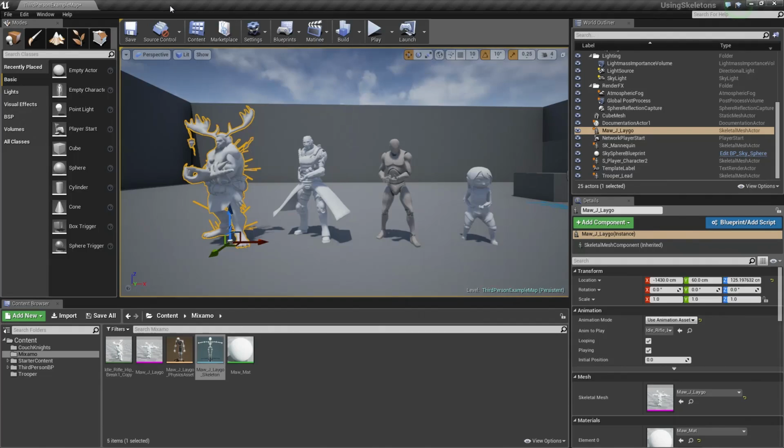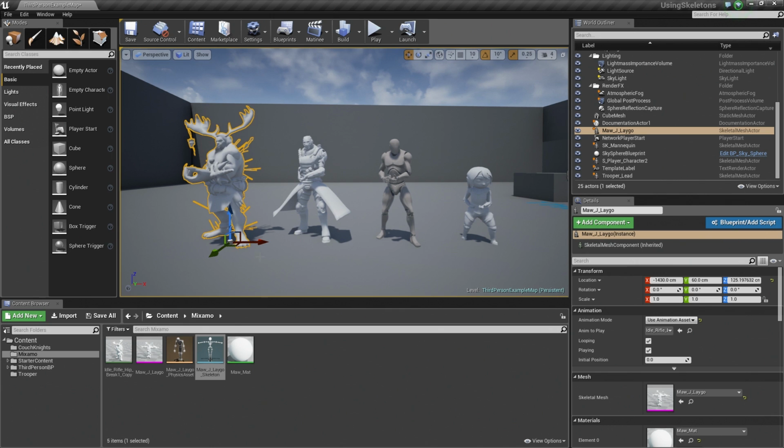What we're going to do in this video now is focus on sockets. And again, sockets are a way to attach something to your character. For instance, you could put a socket in the character's head to attach a hat. You could put a socket in the character's hand so that they can be carrying something while they're playing different animations. So that's what we're going to do here. We're going to work with this skeleton asset so that we can have a socket that can be used by all three of these characters here. So let's go ahead and get started.